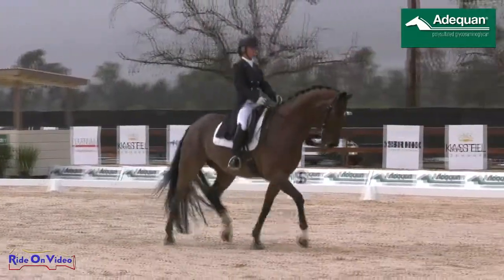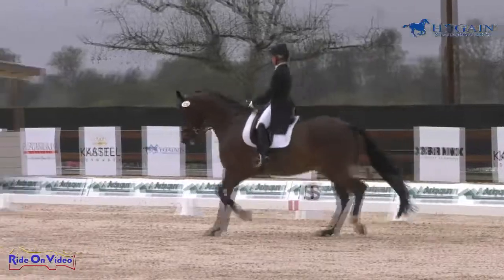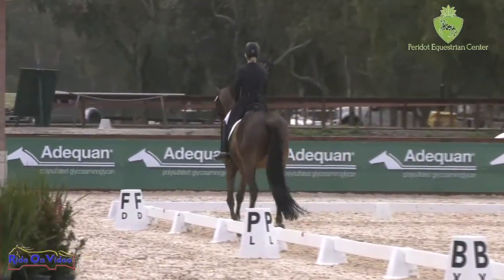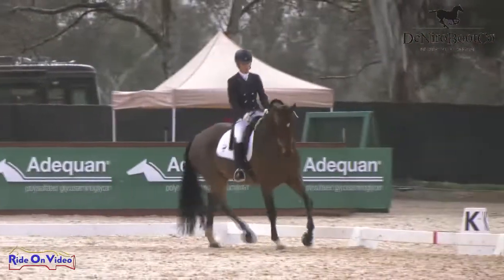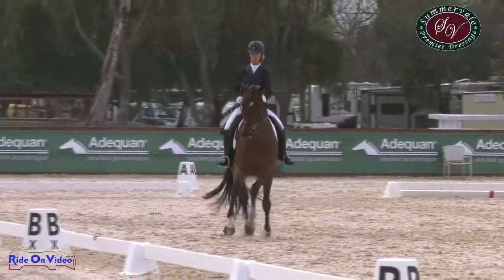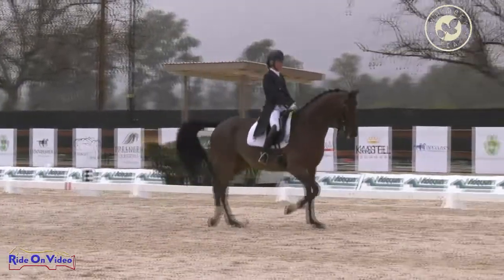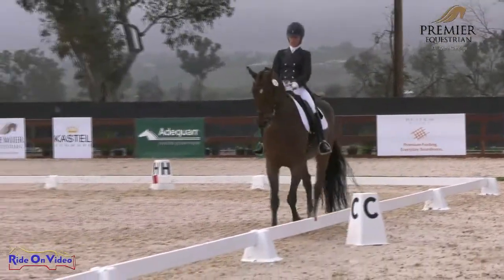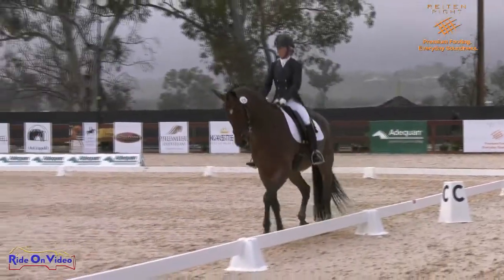More square, steadier up. Quite fluent, quite energetic. The half pass to the right. Could be more balanced, more up. The rhythm is good. Better self-carriage, but a little steadier contact needed. Let's see if you can count the rein back steps. I can't really see it very well from here, but 4, 5. I think she was okay. Transitions in and out quite good.